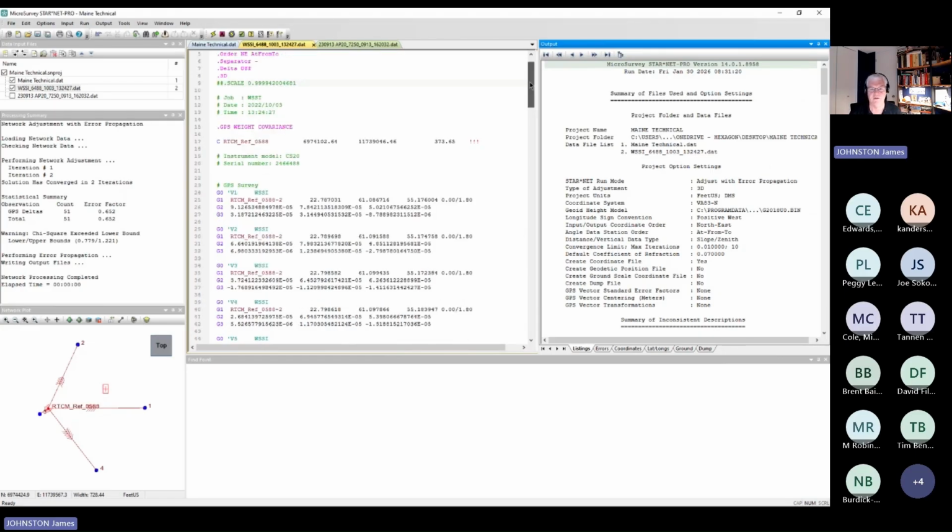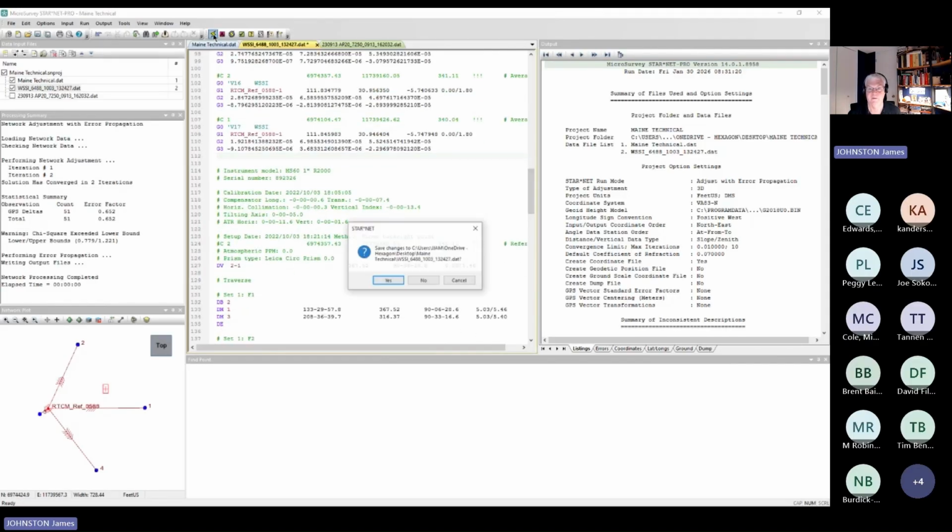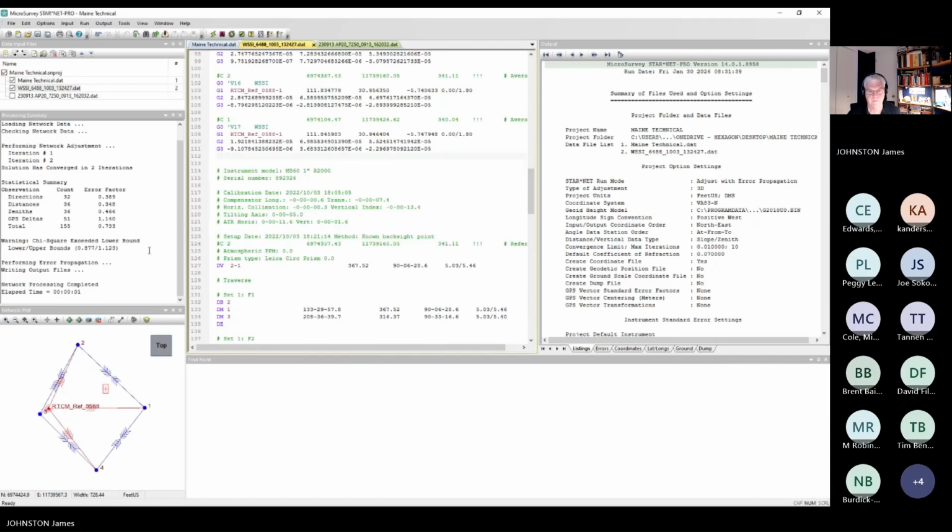Now, let's add some more data to this. I'm going to slide down here to where that data off was, and I'll just remove the data off. And now we're going to be including all of the total station observations. Okay, all right, so now we can see we've added a fair bit. All of these blue lines, those are total station observations, and you can see there's lots of redundancy, lots of arrowheads showing that these lines were measured more than once. And up here now you can see we've got a variety of different measurement types, and things are also tying together very nicely. We've got a total error factor of 0.7, still exceeding the lower bounds.